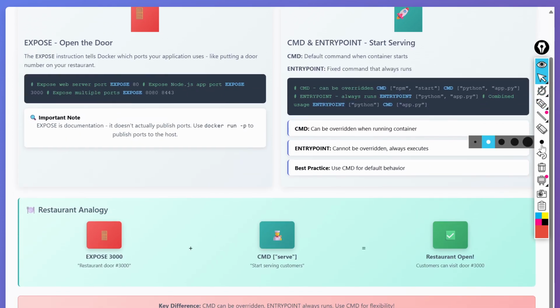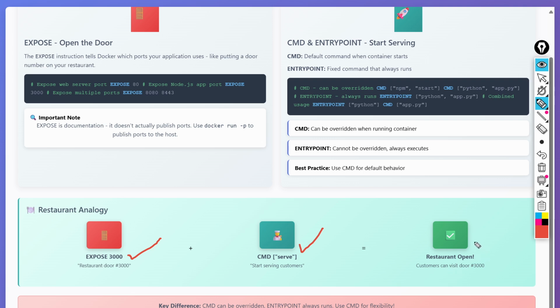If you see here, the non-technical restaurant comparison analogy, whatever we have been doing from the start of the video onwards. We are just exposing port 3000. So that means the restaurant door is open, or the restaurant door number is 3000. And basically the CMD will start serving the customer that particular recipe they prepared.